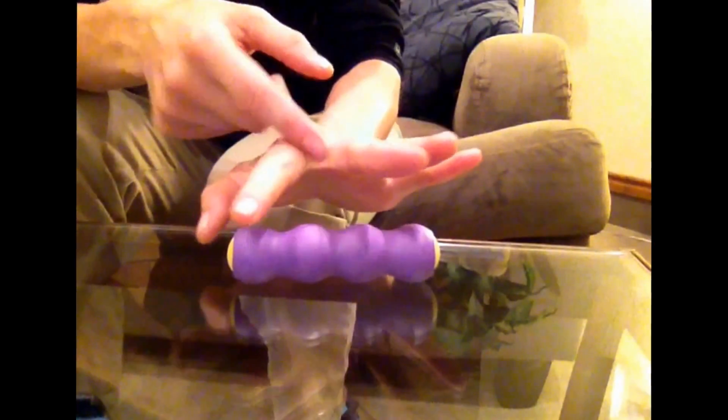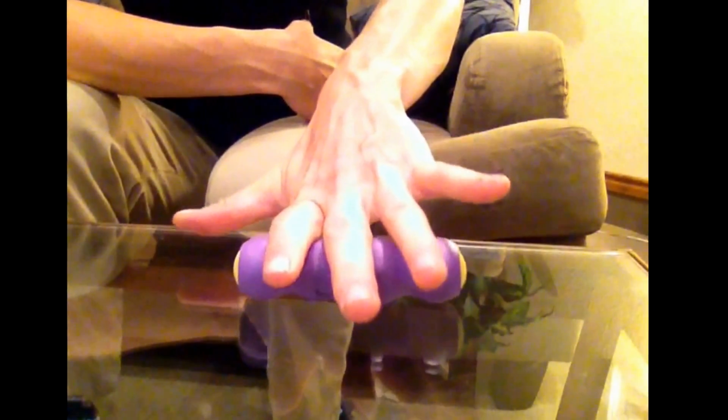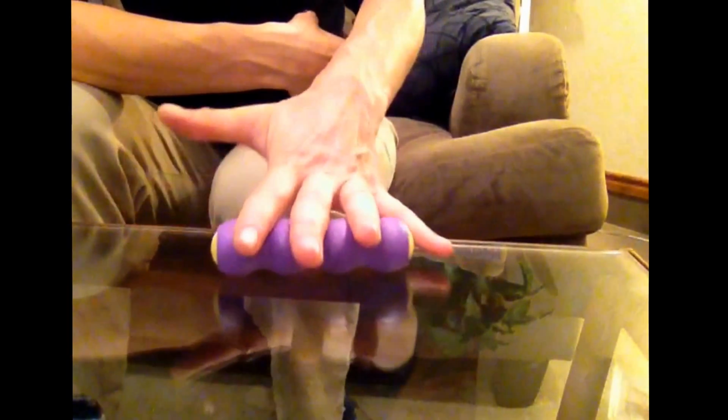loosening up the muscles. Our lumbricals are the muscles that do this, attaching on the inside of each one of our knuckles in here. What they do when they're contracting and relaxing is bring the fingers in and out. So we want to start on their attachments and push towards the heart. We're just rolling up. So that is a good start to getting those guys to start loosening up.